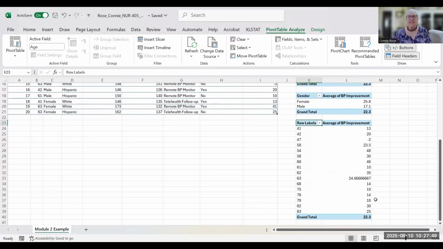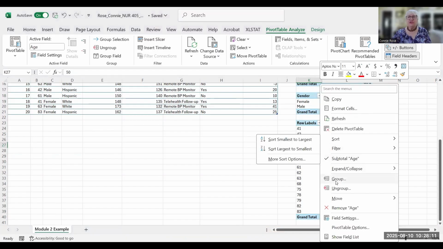Now, instead of having all these numbers, which would be sort of hard to keep track of, it's better if you have it in groups of the age, like 10 years at a time. So I'm going to click on the table and right click and go to group.